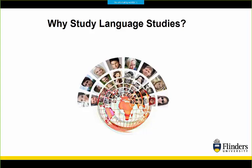Well, it is true that sometimes languages can get a bit of a bad rap at school, and some students find it a bit annoying to have to do languages, but it's actually quite important to revisit languages at university. You don't have to have done year 12 languages. You can do languages from the start, and it's very important to know that. With a bit more maturity, you come to university, and a lot of students revisit languages and are quite happy to start again, or even to start another language. Some people could have done, let's say, Spanish or Italian at school and decide to do another language, and we've got quite a few to choose from.